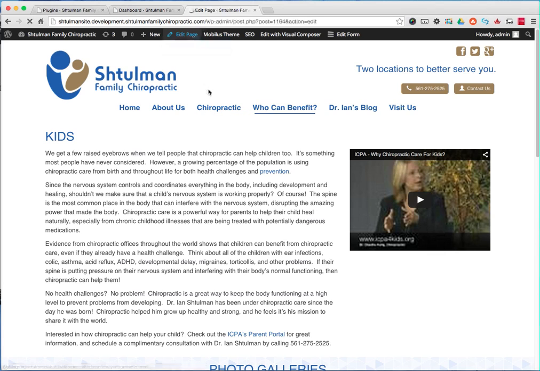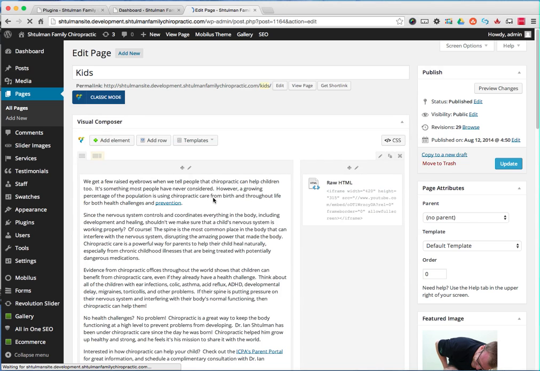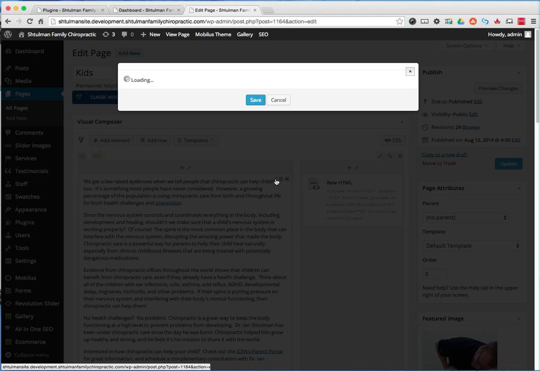So I'm just going to edit the page again and wait for things to load. Depending on your internet speed, it'll load faster or slower. And then I just hover over the area. You'll see there are little pencils, right? So this little pencil is to edit. Of course, you could delete the entire block by hitting that, or duplicate it if you liked the way you did things and wanted to start another text block. But right now, we just want to click the edit pencil icon.